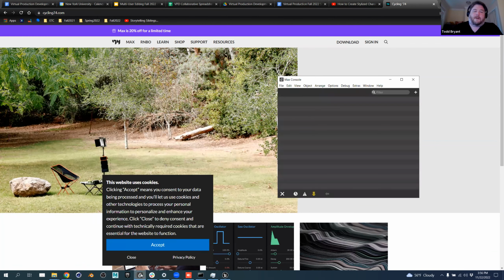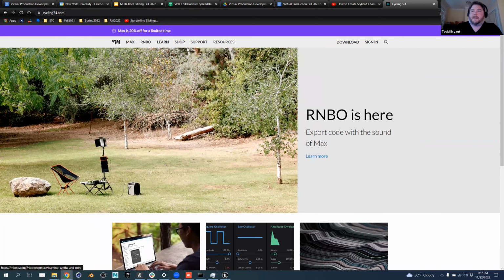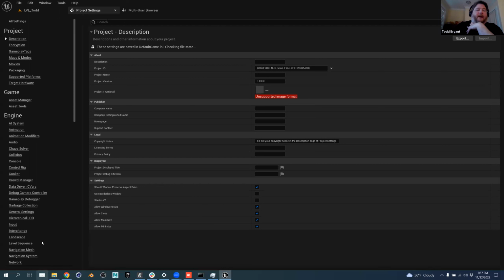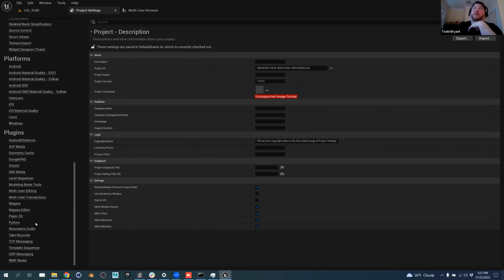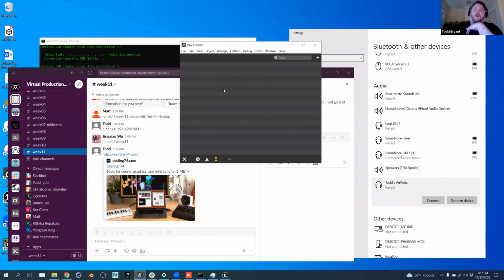And Max is a node-based software, right? So this is the Max console. I'm sure everyone's probably seen it by this point. If not, welcome to Max. And we're going to be using a protocol called Open Sound Control, which is a network protocol that's basically a way of packaging UDP. And you know, we've been talking about UDP already, referring to multiplayer games, and that's how we're sending messaging back and forth between our computers. So it's tiny little fast internet packages that go back and forth, right? And we're going to be using Open Sound Control.